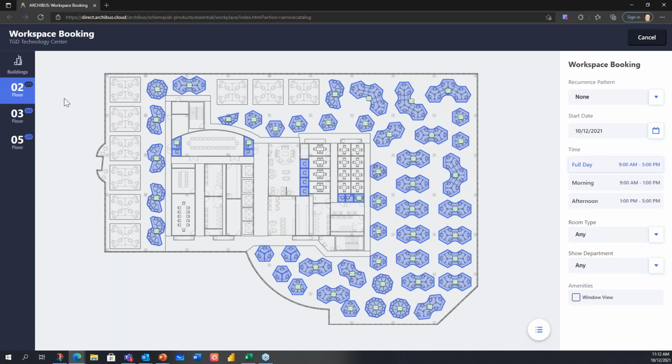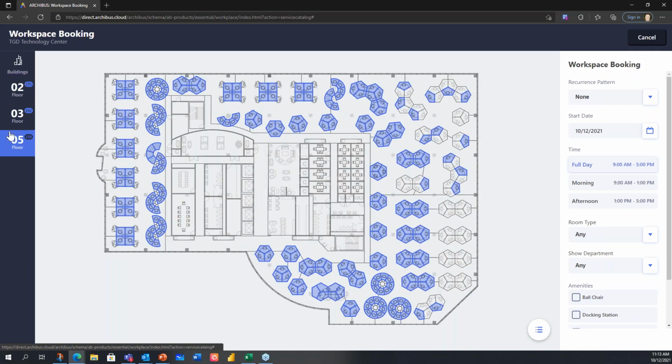Of course, if Adam is traveling across his organization and maybe he wants to find a seat in another building or another property in another region or locality, you can very easily search across all those different properties by navigating to this buildings button here, and you can search from there. But in this case, what he's going to do is navigate to the 5th floor, because that's where he's wanting to book a seat for his day. And now he's going to start filtering down to just the seats that he wants to book.